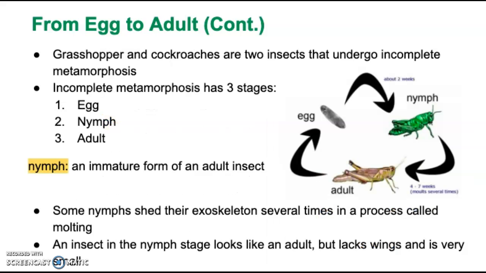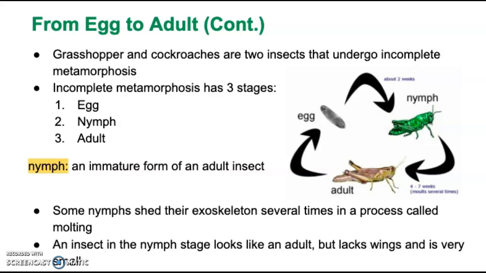In incomplete or gradual metamorphosis, we see 3 stages instead of 4. The egg is going to hatch not into a larva now, it's going to hatch into a nymph. The nymph is just an immature form of the adult insect. If you think about humans, children, babies, are going to look similar in a lot of ways to their parents. They are going to have the same eyes, ears, nose, mouth, arms, legs, fingers, toes. All of that stuff is already in existence when a child is born, but the thing that's going to change as they grow is the size of all those features and the ratio to some degree too. A nymph forms sort of like that.